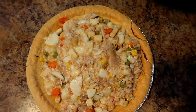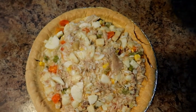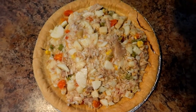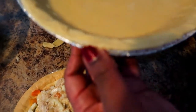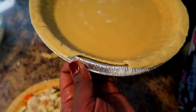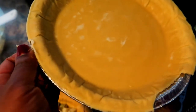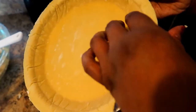So we're gonna remove this pie crust. It broke a little bit. We're gonna work with what we have. And it's really actually kind of soft. So we're gonna bend this back and we're gonna try to get this pie crust out here whole. That's the plan. If it don't go like that, hey, stuff happens. I have 2 boxes of the other kind of pie crust, so. We're gonna sit this on top of here. It looks like it's gonna come out in one piece.